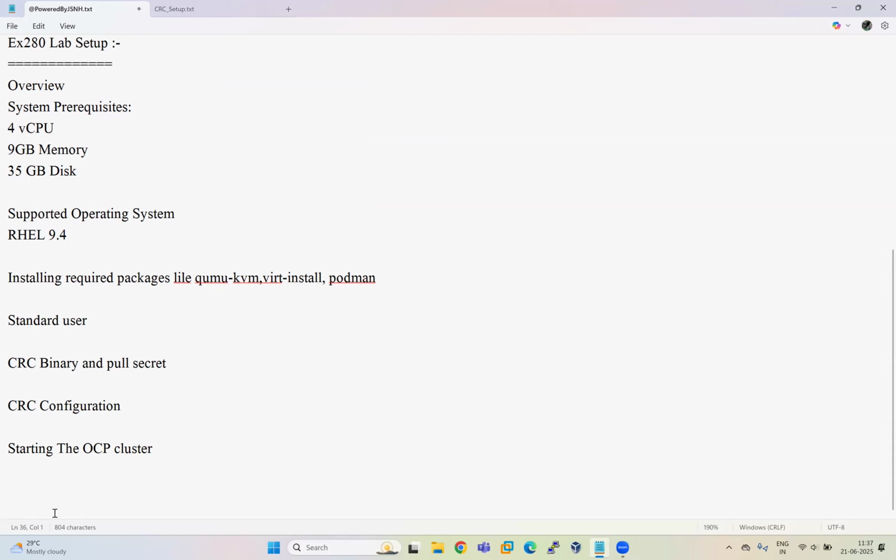And the final and last step, I will show you how to log into both the OpenShift Web Console and CLI so you can begin to explore the cluster like a real OpenShift administrator. Okay, so this is our last step. In a few steps, you will install your OpenShift cluster on your personal laptop, guys.